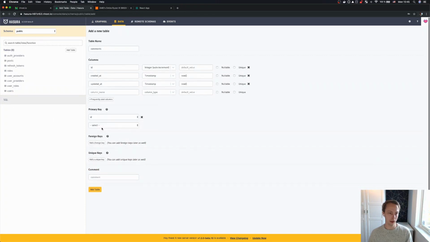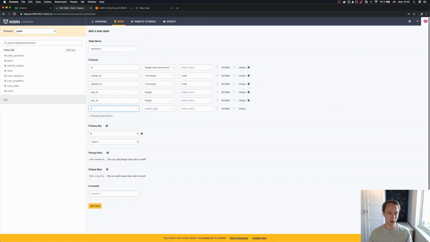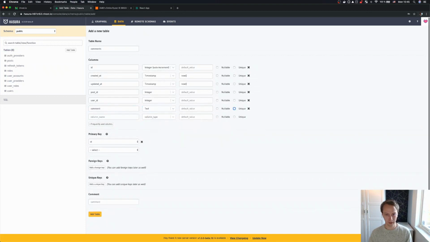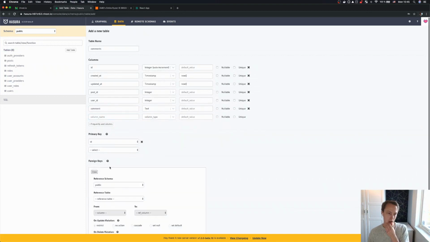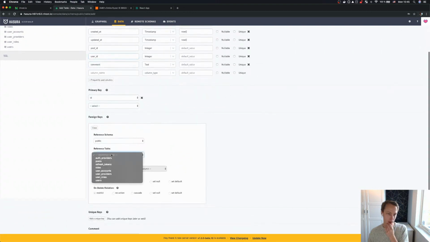We can do update that if we want to allow changes for the comments. It's not so uncommon, maybe. Next thing we want to do is add a post ID to the post and a user ID for the users making the post, and then the actual comment. So we're going to do 2 foreign keys, one for post ID and one for user ID. So let's start with the first one.